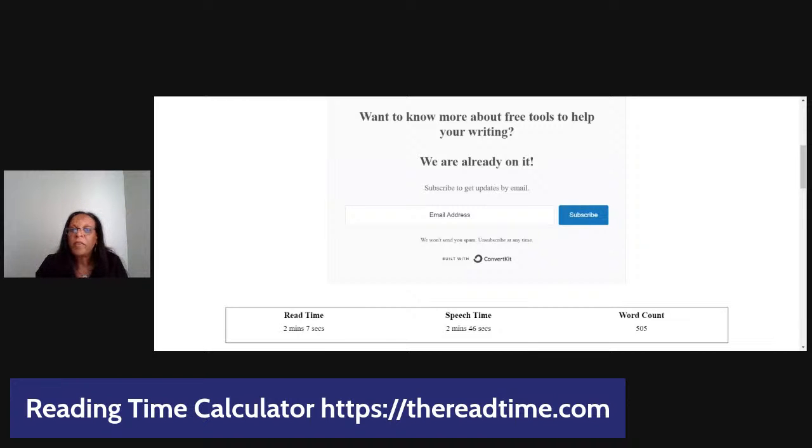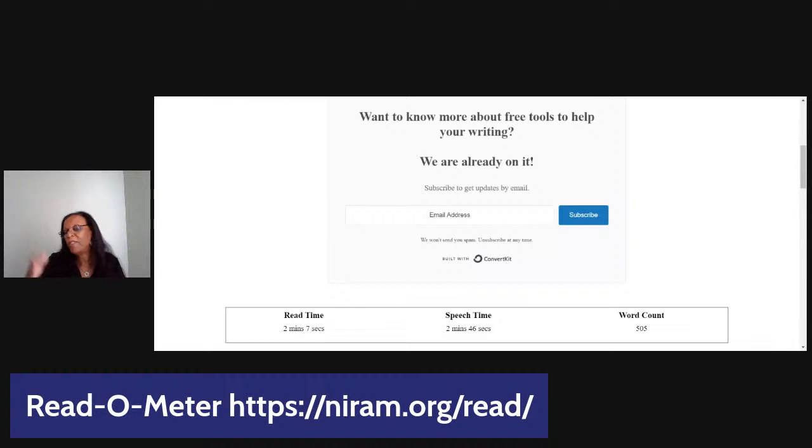So that's one website that you can use. There are a couple, so I want to give you a couple of choices. You can notice it's really simple to do, right? Another one, and I love the name, is just Readometer. We're going to go over to Readometer, and I'm going to switch over to another screen. Again, the same thing applies: you simply copy and paste your text there.